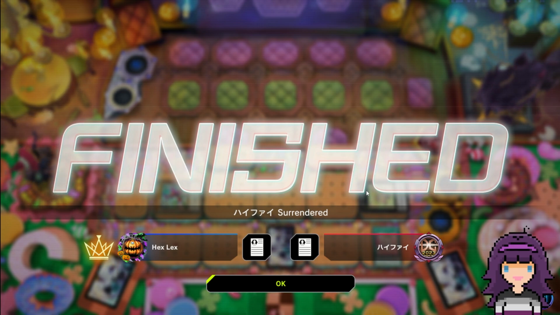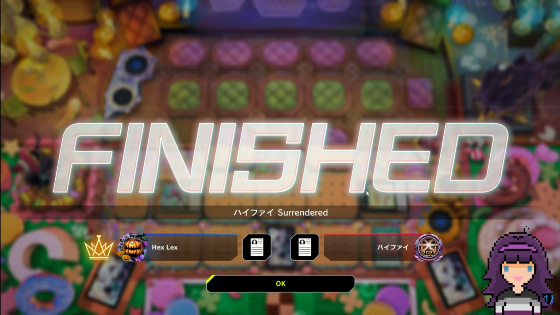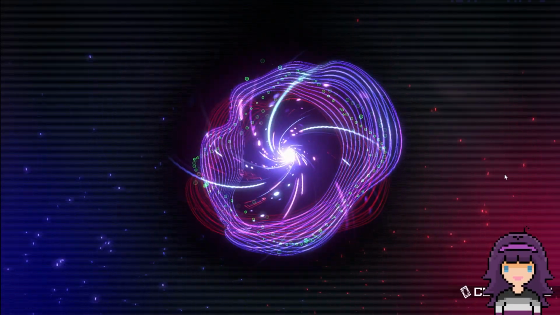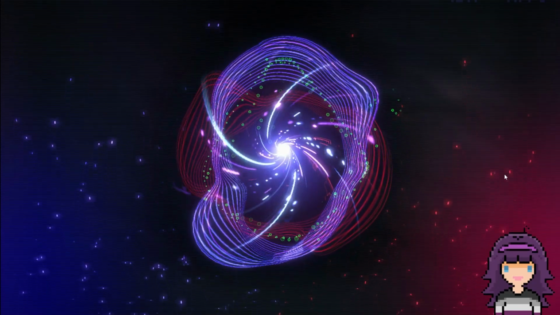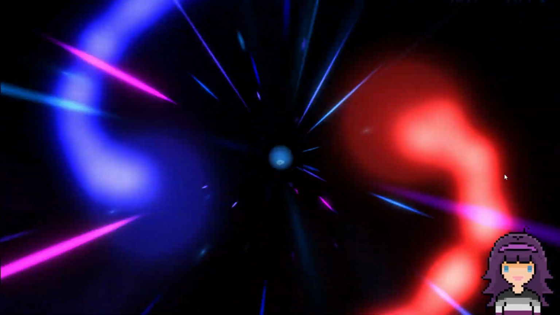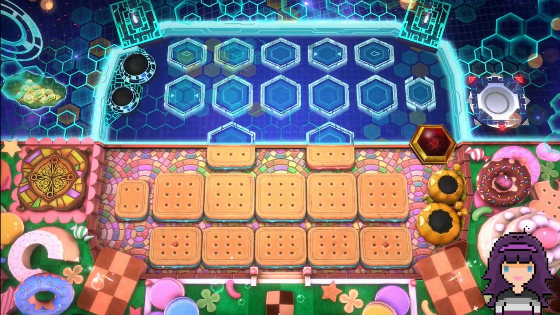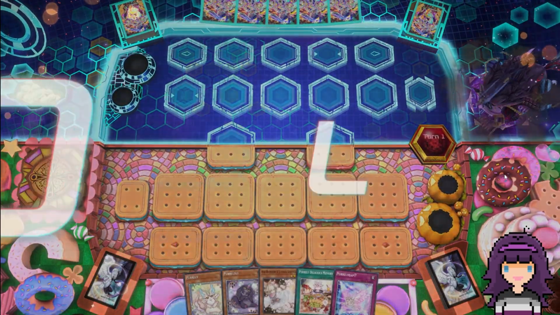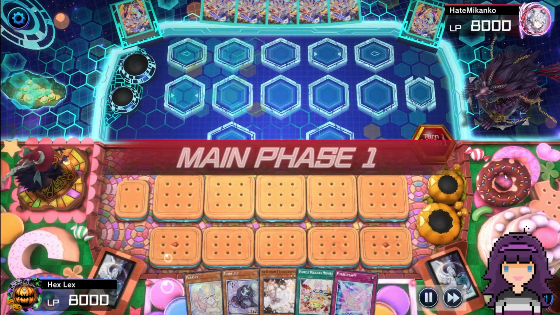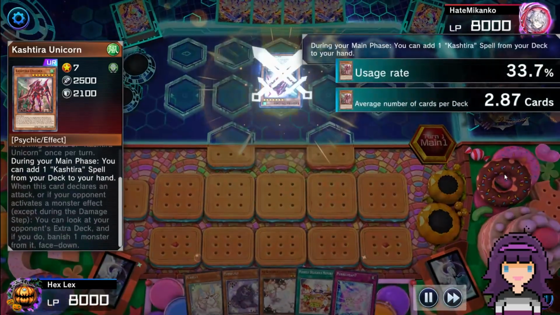So definitely got a couple more games to check out, though. Let's go ahead and see the next one here. Alright, now this duel will be longer than the previous 2 as far as turn count goes. We are going to be playing against Kashtira this time around. It's a rather interesting Kashtira build. Lots of 1-of techs in it. We're going to be taking the second turn here, and yeah, we got an Ash Blossom as well as a bunch of relevant cards here, so not sad at all to see this hand.